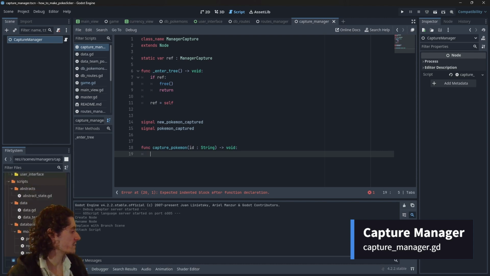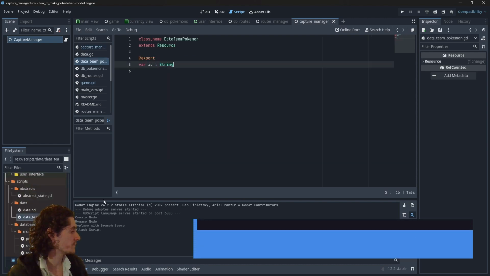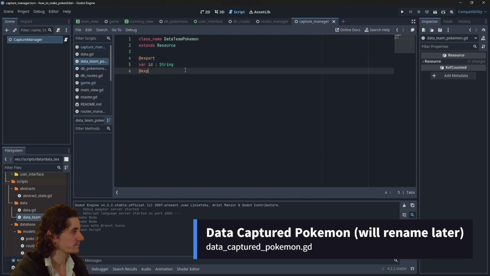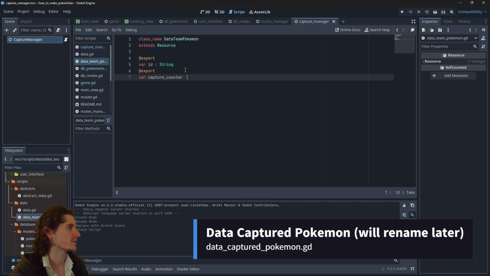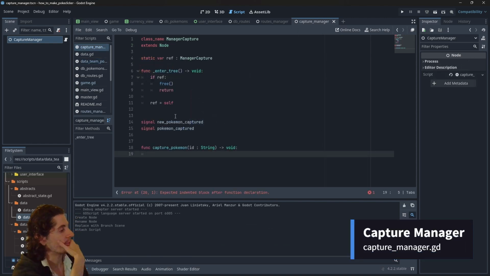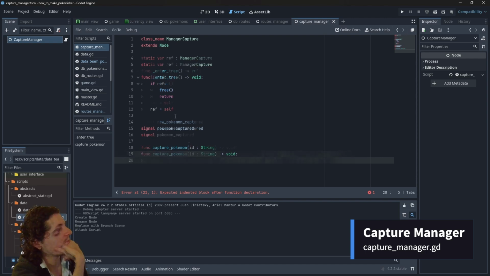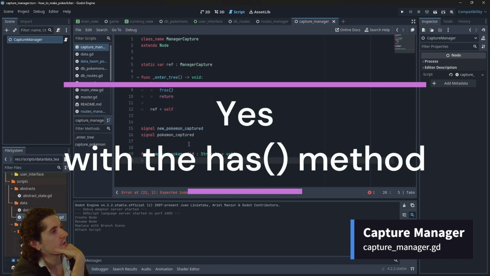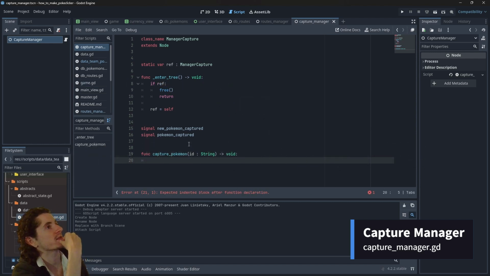So I'm going to create a capture counter in there. Maybe capture counter? Yes. It's going to be an int in our capture manager. So we have the Pokemon ID that we did capture. Can we check if an entry exists in the dictionary?